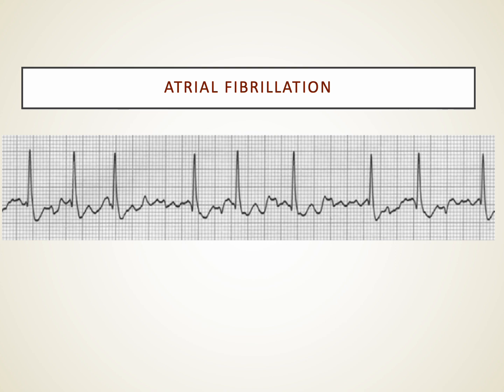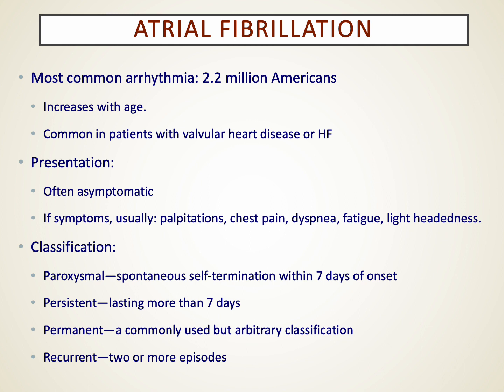But typically the ventricular response is variable and rapid. So as such, we're going to set our goals with AFib related in part to that. So AFib, very common. You'll see it in practice, usually in older folks more commonly than in younger patients. Particularly, you'll see it in folks who have valvular disease or folks who have pre-existing heart failure. It may be asymptomatic, or the patient may have palpitations, chest pain, lightheadedness, or fatigue. And it's classified whether it's paroxysmal, persistent, or permanent, or recurrent. And that depends on the time course of it and the duration of it.